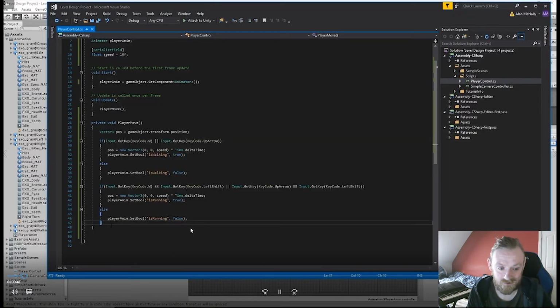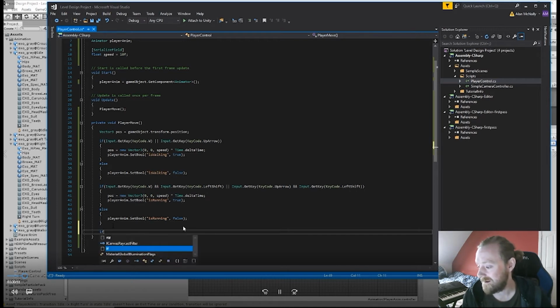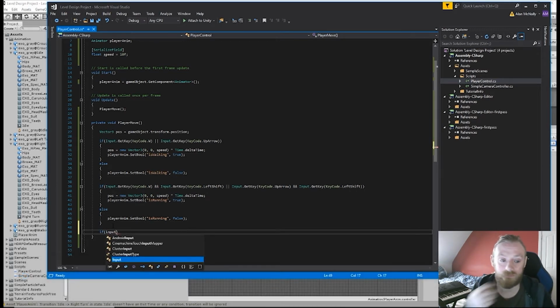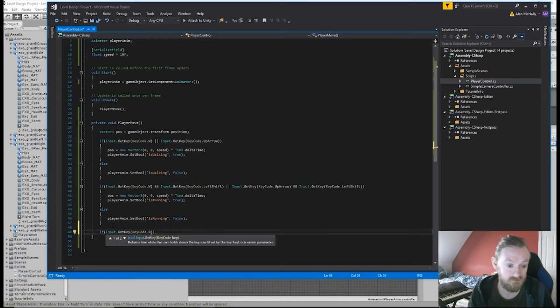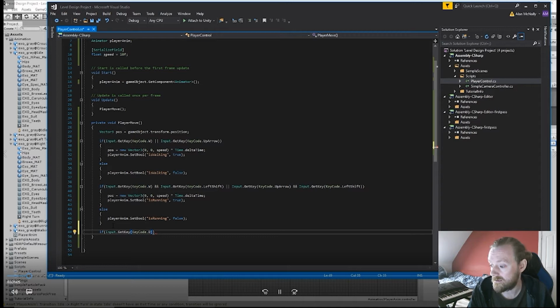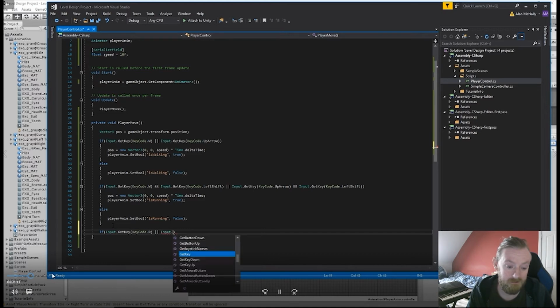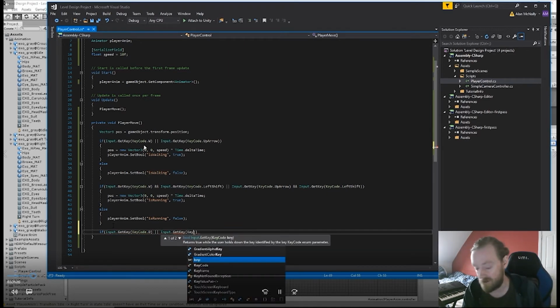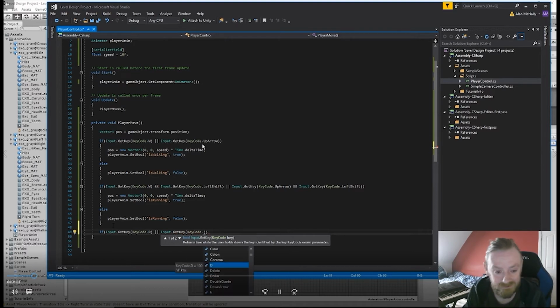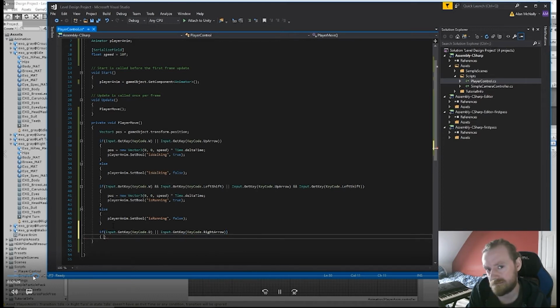Sometimes my brain crashes more than Unity, but that's allowed, I guess. So we're going to set this up with code, basically the exact same as moving forward. So if you're pressing turning right, right is the right arrow and D. So if you press D or the right arrow, you turn right. And otherwise, you're going to be walking, or running, or idling. Not all of the above. You can't be all at once. Unfortunately, I mean, you could try and do that and see how it worked. I don't think it would.